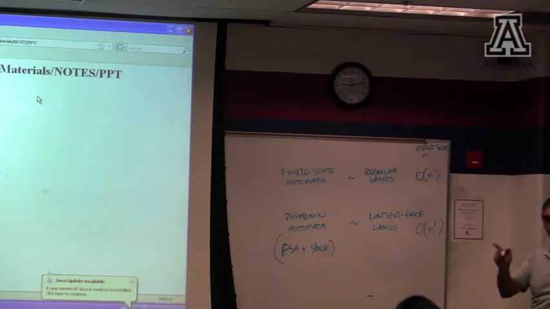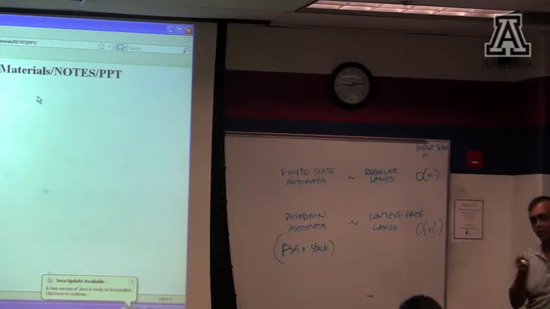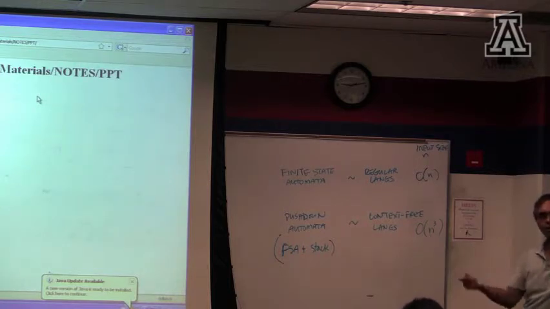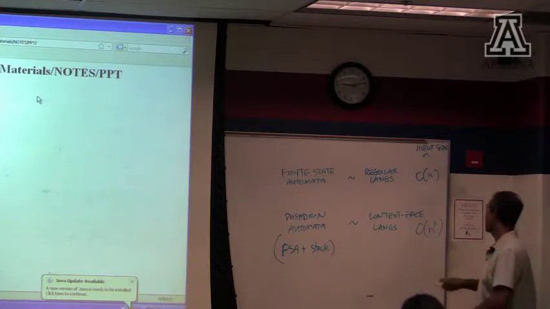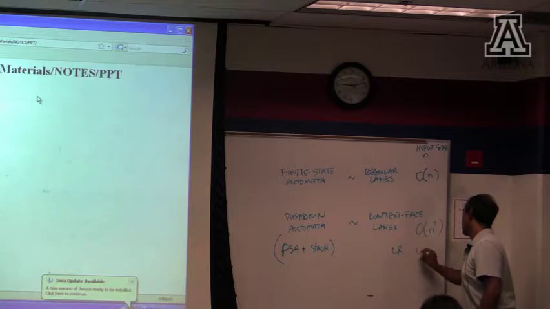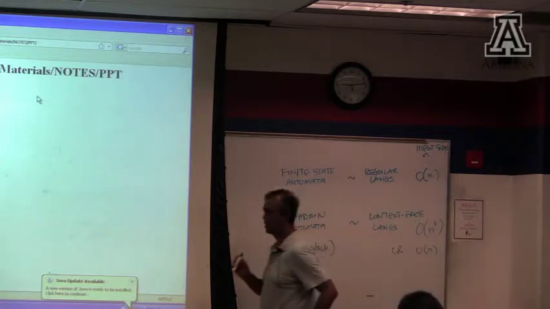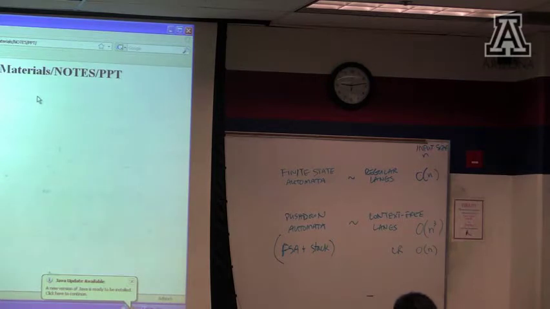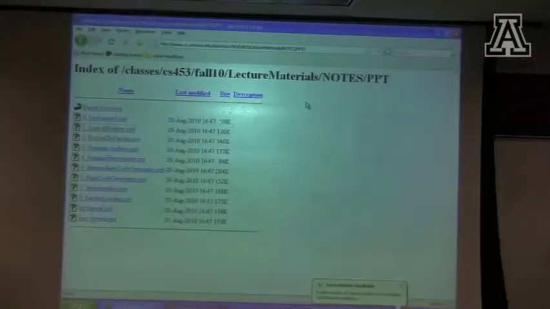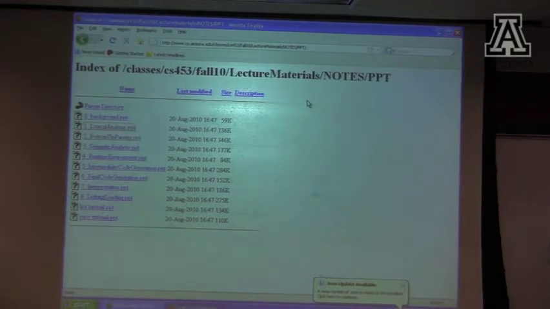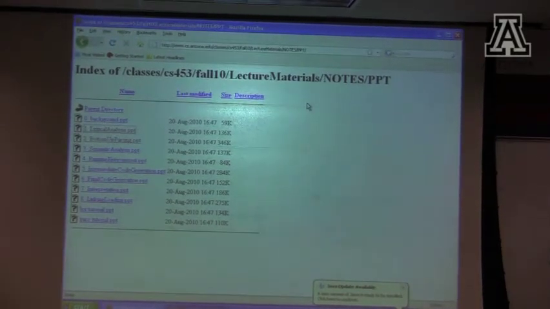Same reasoning as in the previous case. You look at each input character exactly once, and for a given character, I do a fixed amount of work, right? I take the input character, I look up the parse table, I do a fixed amount of work. So it turns out that for LR parsers, it's order n. That's not too bad. In just a little bit we'll revisit that, because we'll start looking at the problems involved in type checking and some of the theoretical background for that.